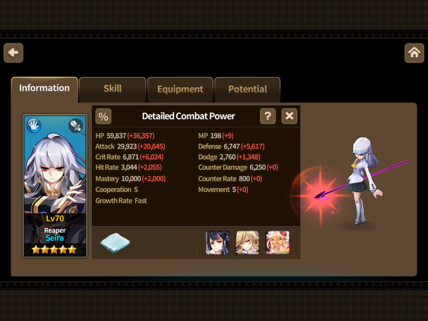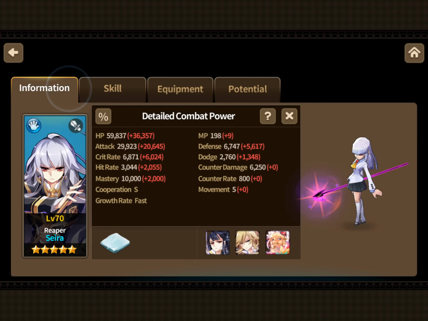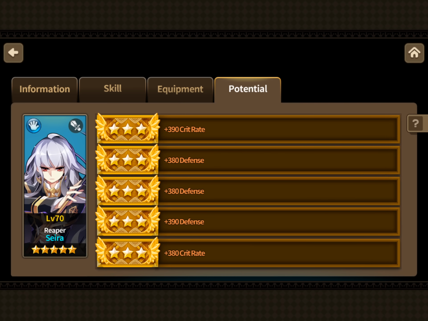Okay, so you do have almost 30k attack, which is good. For a free to play, and especially being early on in the game, being able to hit 30k attack is pretty decent. Her crit rate's a little low. Oh, you ran all defense on her. Damn near. Let me look at her information again. Yeah, you do got 49% defense. I would still drop two of these defensive pots. Maybe just drop one. Drop one and add a crit for sure.